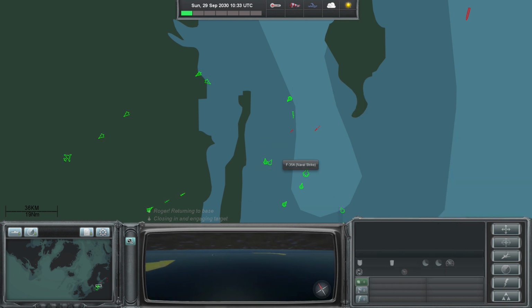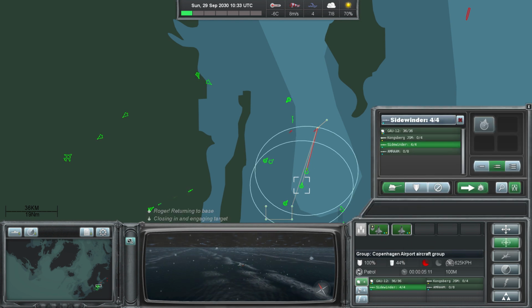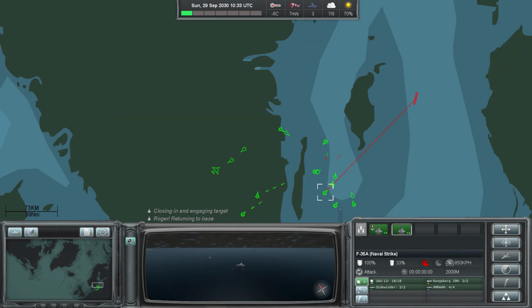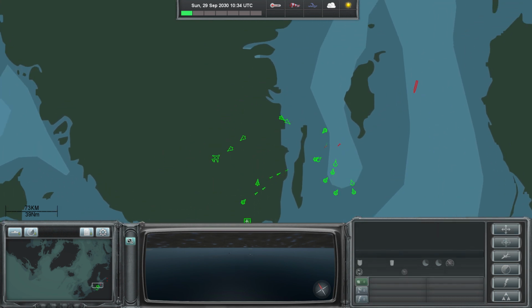These guys have Sidewinders remaining, so we'll get them to target the missile group with their Sidewinders. They're short-range attack missiles. This group's still waiting to get within range for its Kongsbergs, at which time it'll launch them and probably switch to the AMRAAMs. Speed up time a little bit, see these attacks develop.